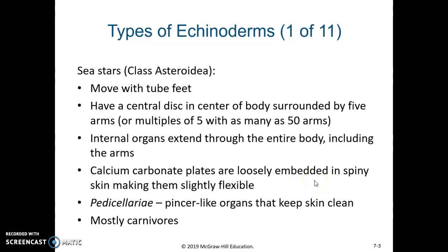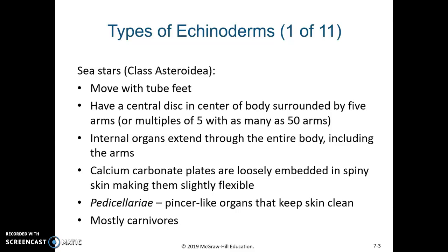Okay, so the first group that we'll get into is in a class called Asteroidea. That's your typical sea star, and so if you're looking at your coloring sheet, I'm looking at the coloring sheet that's just titled Sea Star Structure. And when you're looking at your echinoderms, there are two surfaces to them. There's the aboral surface, which is the top surface, and then they've got the oral surface. So if you flip them over, you will see the oral surface.